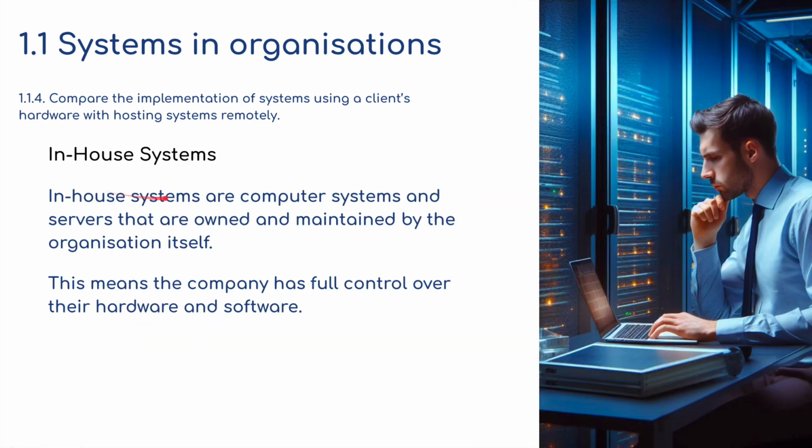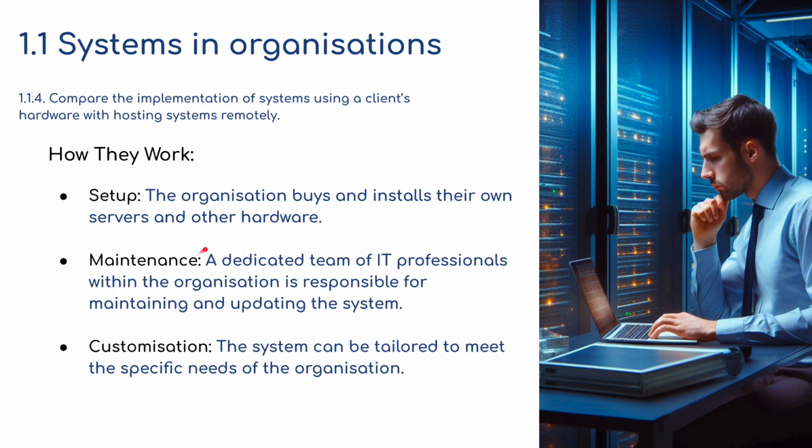Okay, so in-house systems. In-house systems are computer systems and servers that are owned and maintained by the organization itself. This means the company has full control over their hardware and their software. How it works. The setup: the organization buys and installs their own servers and other hardware that they need. A dedicated team of IT professionals within an organization is responsible for maintaining and updating the system. The system can be tailored to meet the specific needs of that particular organization.